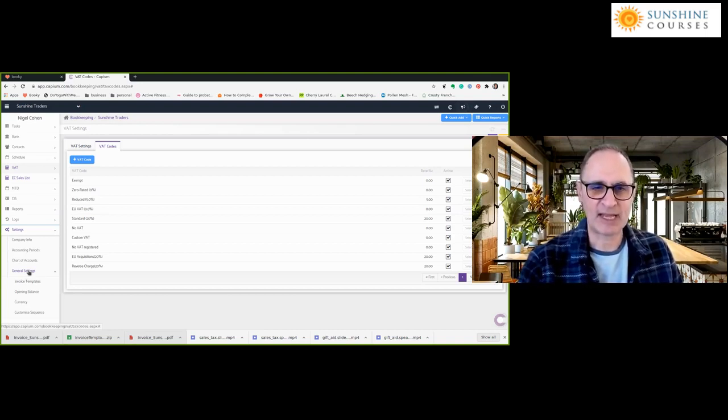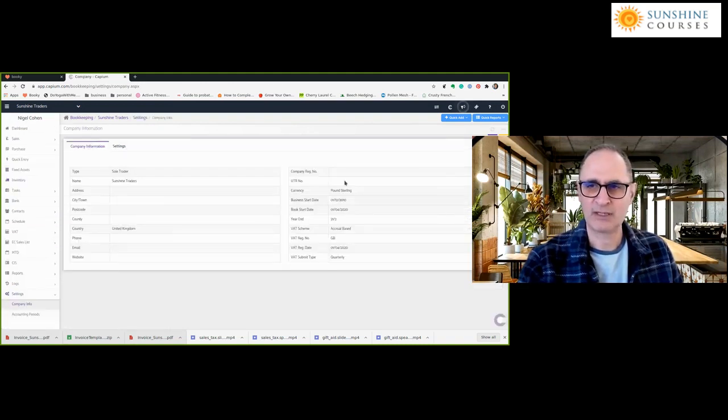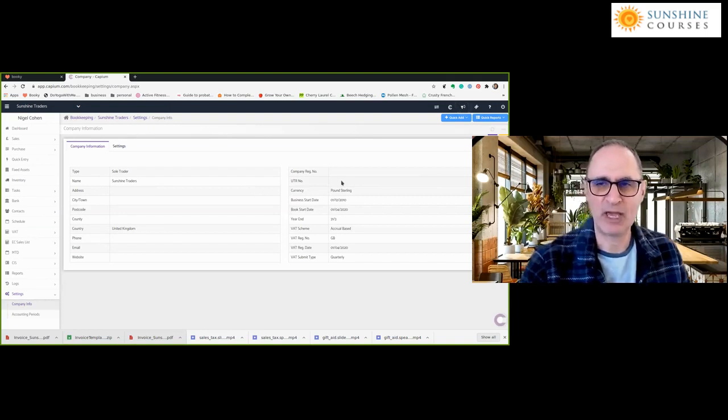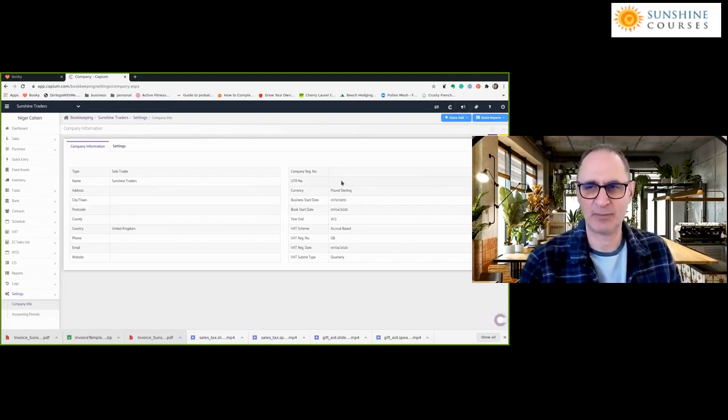And a couple of other tax things that are quite useful to include are something called a UTR number. In the UK, that's the Unique Taxpayer Reference number. This is something you get from the Inland Revenue. Again, the accountant will have set it up for you. If you don't know what it is, ask them for that number. And if you incorporate it here, it allows the accounting systems to do a lot of submitting of the accounts or the taxes for you, if that's what you want to do.